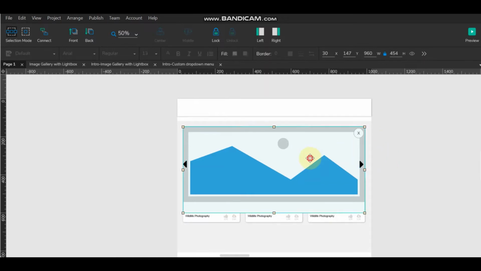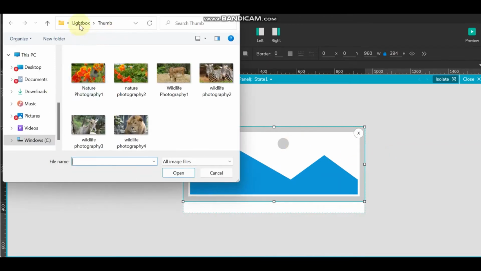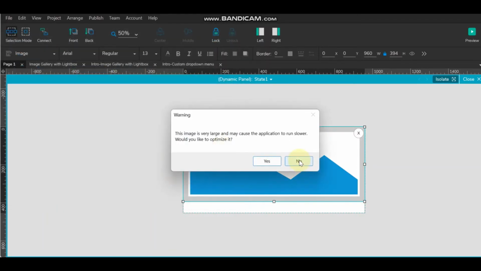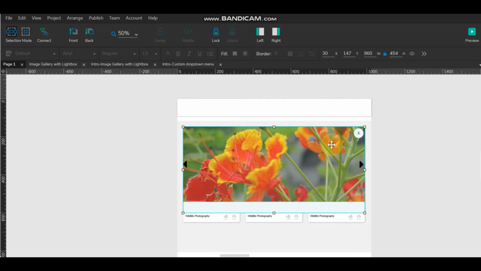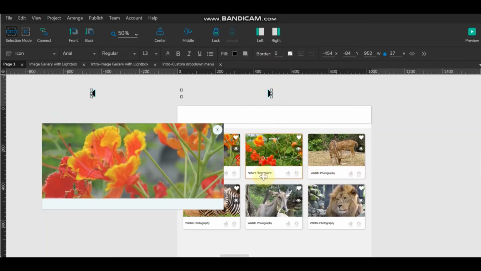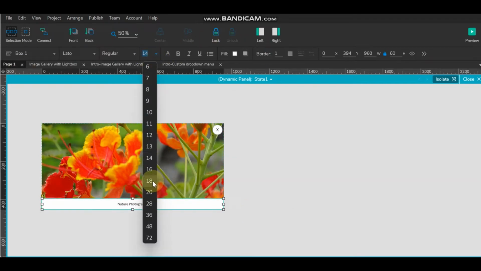So here we'll have the image which is in the lightbox. So we can place, we say no, and then we'll have the name. So from here just keep it here, and then this name, just copy it from here, and we are going to place it, and we can make it a little bigger.